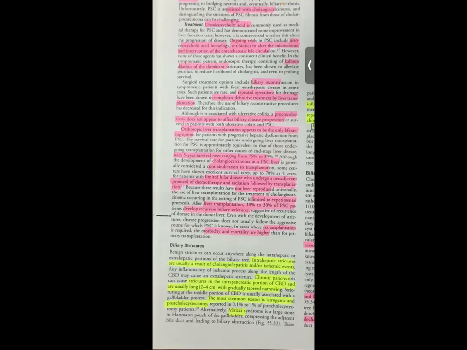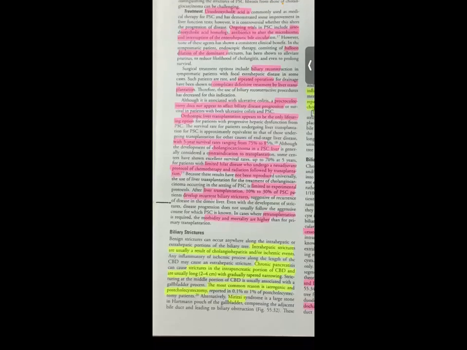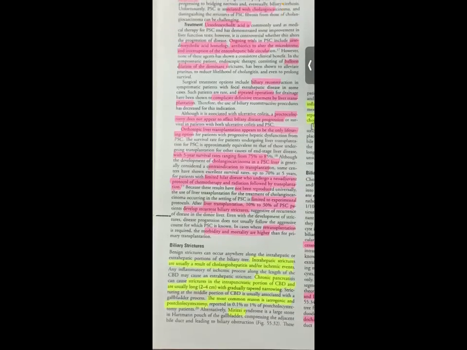The definitive treatment is liver transplant. Next, although it is associated with ulcerative colitis, a proctocolectomy does not appear to affect biliary disease. In Bailey, there is a table on ulcerative colitis: what are all the diseases which will improve with surgery, that is, which are associated with the disease process. This is not associated with the disease process. So even if we cure ulcerative colitis, primary sclerosing cholangitis won't be cured. Orthotopic liver transplantation is the only life-saving treatment. They are repeatedly telling that. Five-year survival ranges from 75 to 85% with liver transplant for PSC.